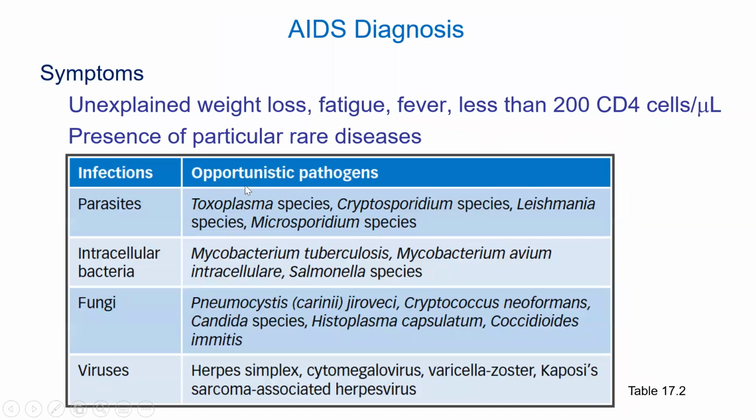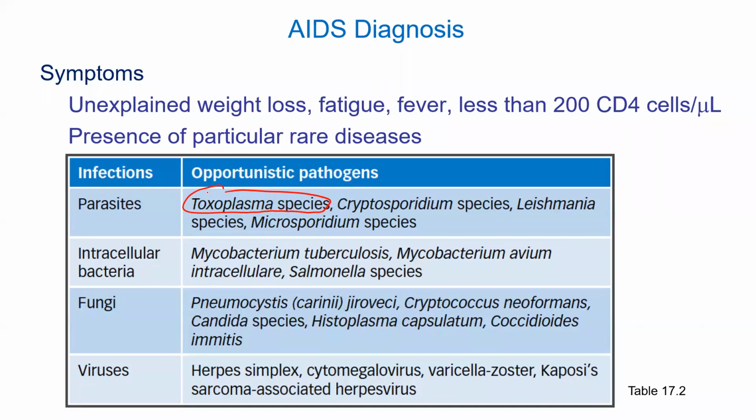Here's some of the infections, and you may recognize some of them here. Toxoplasma. I think I mentioned way back when we were talking about toxoplasma. That's the organism, by the way, that's spread with cat feces. And initially, early on, when HIV and AIDS became a new thing, they were getting infections of latent toxoplasma causing issues. Now it's less of an issue because if someone is HIV positive, usually they get treated for that right away.